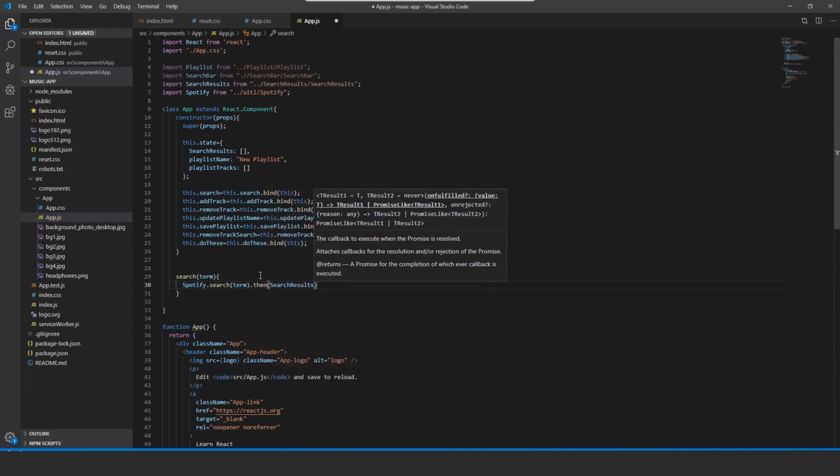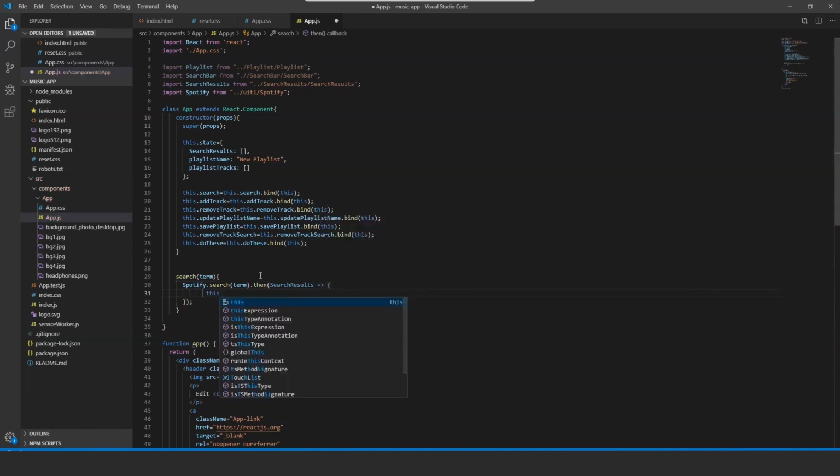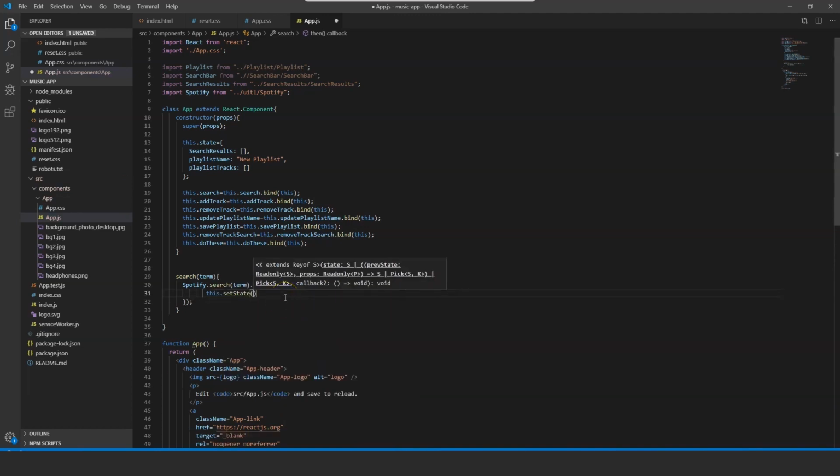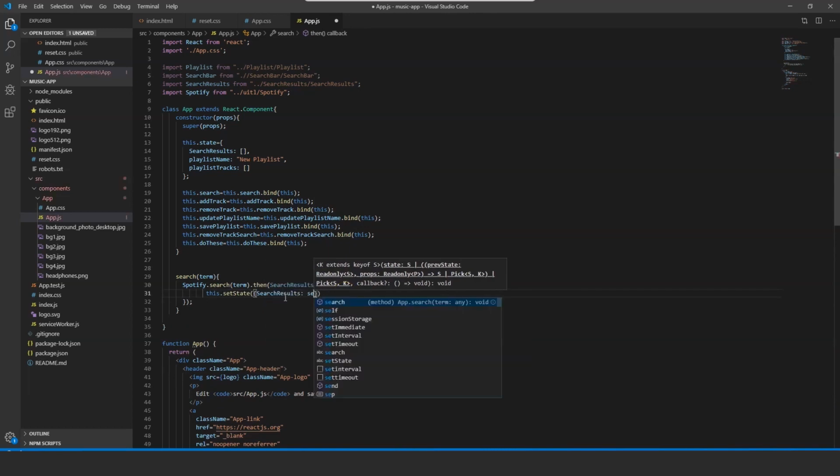So the moment the search returns a value, it's going to call this callback function, and that's when we want to set the state. We're going to set the state for search results to whatever is passed by the system.